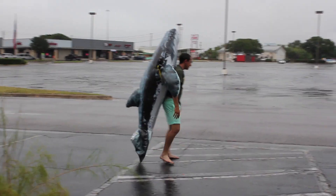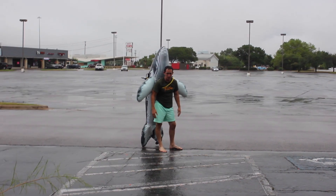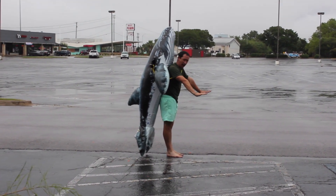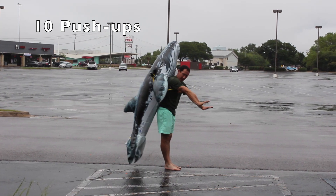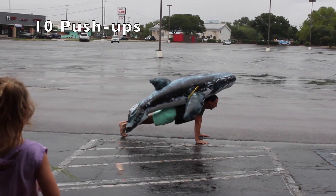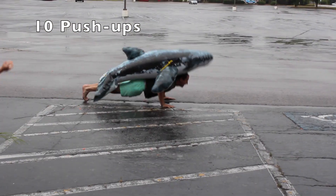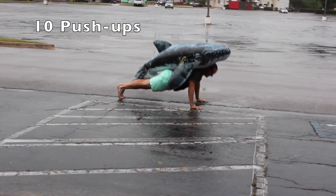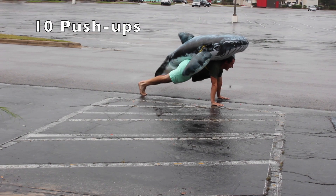Let's work on some strength. We've got to do good push-ups — straight body, all the way down to touch our stomach, chest and ground, all the way back up, nice and straight. Ten good push-ups. Hands, feet, all the way down, all the way up, ten times. Let's do this thing. One, two, three, four, five, six, seven, eight, nine, ten. Coach Nicole is about to go to basic training in the Navy — I can wholly imagine that's how they train push-ups: in the rain, in a puddle, with a whale on your back, your officer throwing water balloons at you.